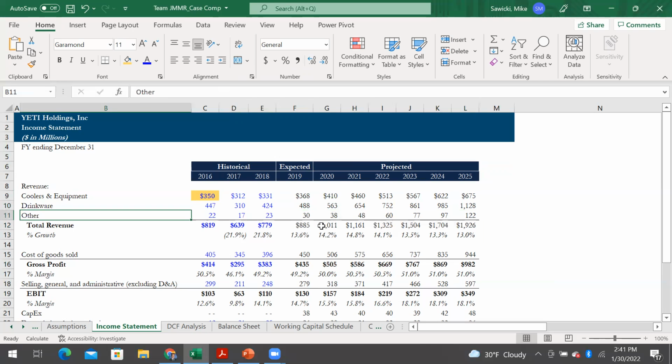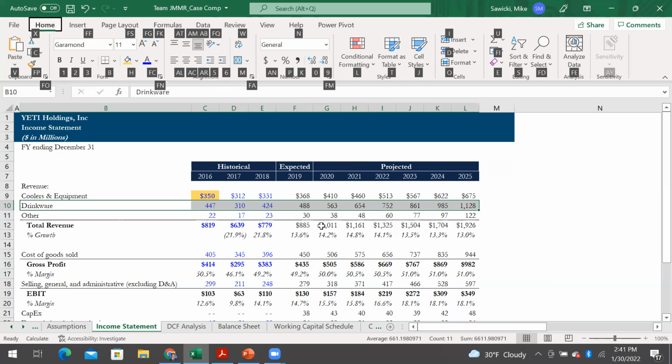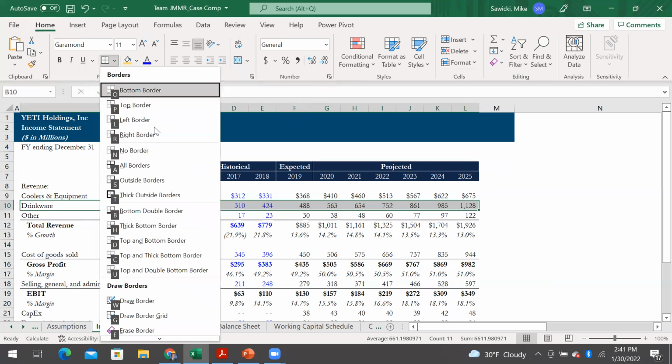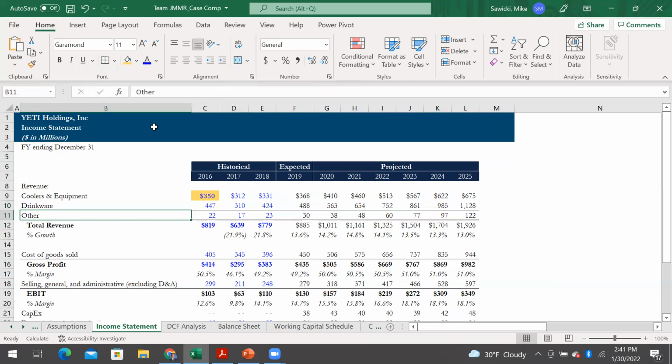The way in which you'd actually build out a border is, I'm just going to do it in this line up here. Again, you can see there's no border right now. Once I've selected the area that I want to apply a border to, Alt-H-B for border, you can see it just up here, Alt-H-B. And then using any of these keys here, you can apply a border to the entire selection that you've chosen. So in this case, let's say I want a bottom border, O. And then if you scroll away, you can see you've applied a bottom border here.